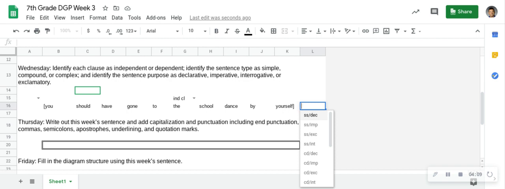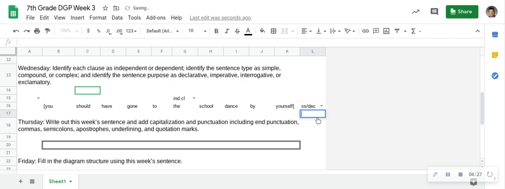Okay, so a couple of questions of what is imperative, right? Imperative, think of it as like an imperial command. So like a command from a king, it's literally commanding someone to do something. You're saying declarative, Chase? Yep. It was Noah. Well done. What do you guys think it is on Google Meets? Good. It is declarative. Outstanding. It's declarative. We're not commanding anyone. It's saying they should have gone to the school dance by themselves. You're not saying you have to go to the school dance by yourself.